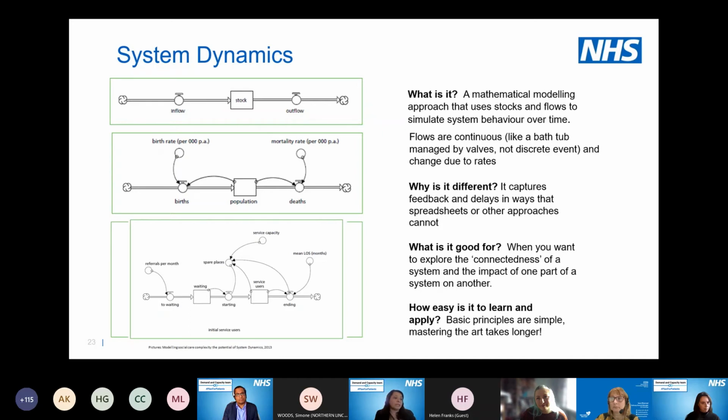And all those connections, we have an example at the bottom about a waiting list. The capacity is only going to be freed up in a service, for example, when one patient or patients are leaving the service. So we are only going to be able to admit new patients in our service if patients are leaving. And that connection between patients being discharged and new patients being admitted is a flow, and is a connection that you can model using system dynamics.